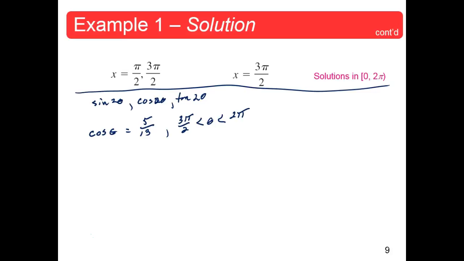Now, first thing I ask myself, being the cynic I am, could cosine theta in that quadrant ever be positive? Yes, of course it is, because all students take calculus. The cosine is positive there. Okay? So yes, this makes sense. Okay? Now, from there, we have to calculate sine of 2 theta, cosine 2 theta, and tangent of 2 theta. Okay.